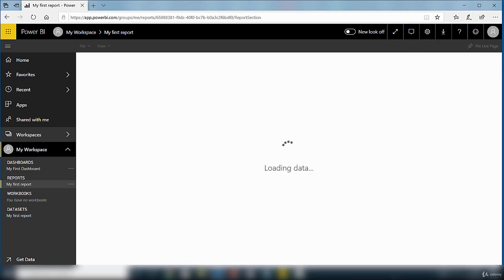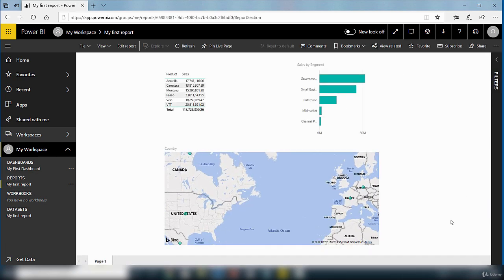I'll click on that and that loads the report. So you can go back into the report. You can add more visualizations from different data sources or from different data sets. Okay. So now that the report is published, we can share it among members of our team or organizations.